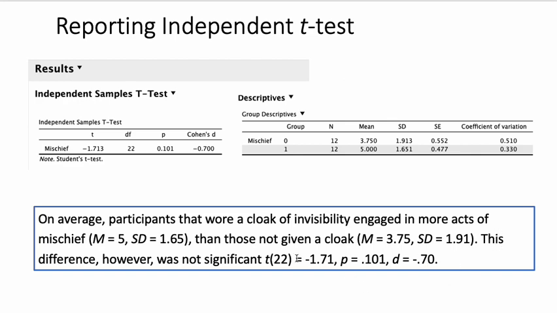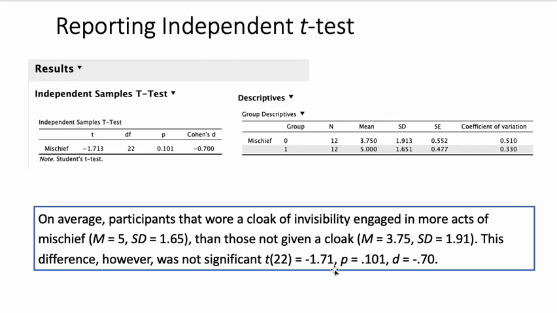And then for the results of the test, you always start with the statistic that you are running. So if I was reading this, I would know that this was a t-test because of this lowercase t here. And then in parentheses next to that, you put the degrees of freedom. So you get that from the output under DF. So degrees of freedom was 22, so you put that there next to the t. And then here's where you put your actual test statistic. So t equals, I'm sorry, negative 1.71. So you get that from your output underneath the t.